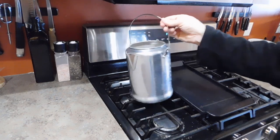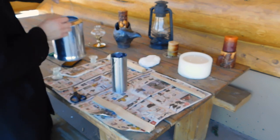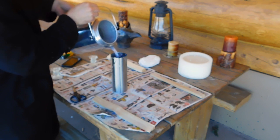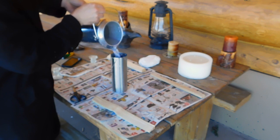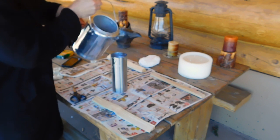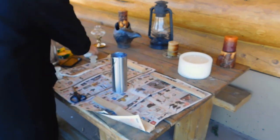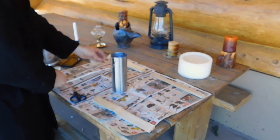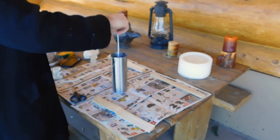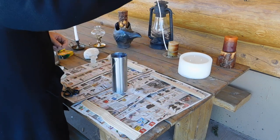I'll take this back outside, get the dipping container, and fill it up with wax. The wax is pretty hot right now, so you want it to cool off a little bit when you're dipping — the cooler it is, the faster the candle is created. But you don't want it too cold because then it starts caking up on the sides. You can keep a little hot wax in the pot to heat it up later, because as you make candles the wax level goes down. Here I am dipping the wick into the pot — just one dip — and then letting it cool. Some people tie bolts or weights on the end but you don't really need to.